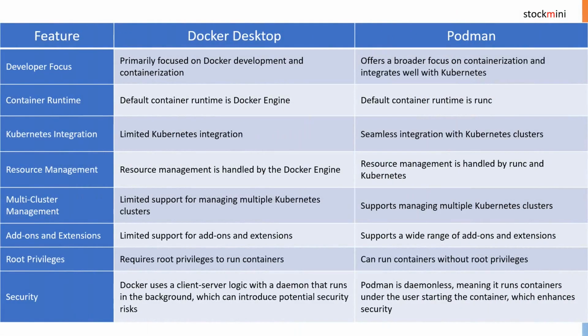Developer focus. Docker Desktop is tailored for developers primarily engaged in Docker development and containerization. It provides a user-friendly interface for building, running, and managing Docker containers. On the other hand, Podman adopts a broader focus on containerization, integrating well with Kubernetes. It offers a lightweight and security-focused container runtime suitable for use with or without Docker.